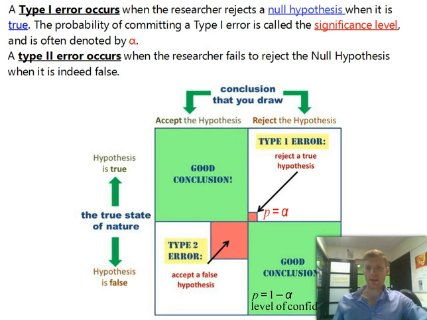So last time we had defined a type 1 and a type 2 error and looked at the 4 scenarios that can occur, when we have conclusions that we make about accepting or rejecting the null hypothesis compared to the true state of the null hypothesis. And that arises into a type 1 error or a type 2 error. Type 1 error is when we reject a true null hypothesis, whereas the type 2 error comes about when we go about accepting a false null hypothesis.